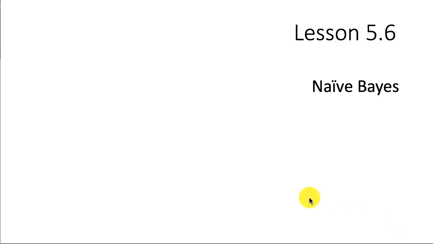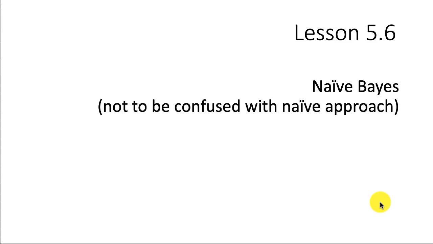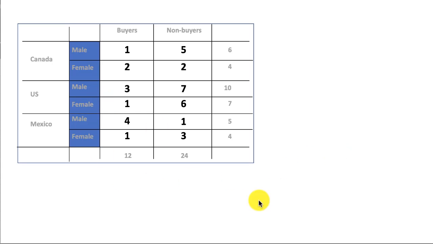Let's now turn our attention to the technique called naive Bayes, which is a modification of the exact Bayes approach, and we'll see why it works. Not to be confused again with the naive approach itself. In the naive approach, we just go by the majority class. Naive Bayes is a simplification of exact Bayes. When you don't have enough data to carry out an exact Bayes analysis, then we turn our attention to naive Bayes.